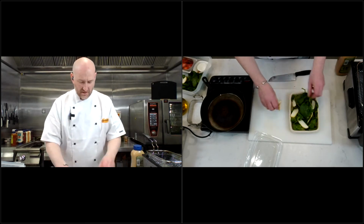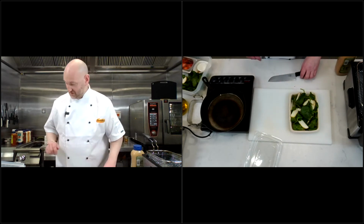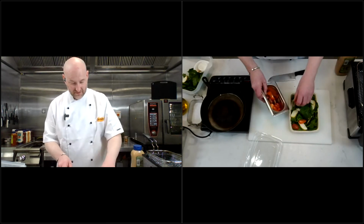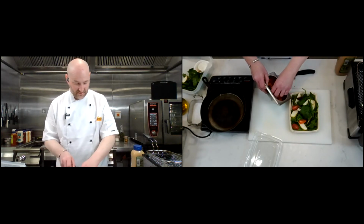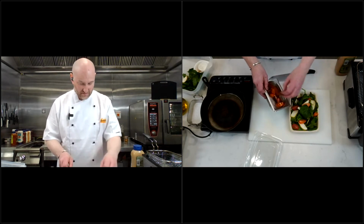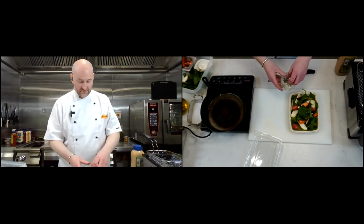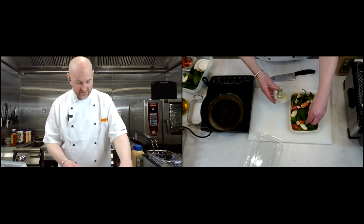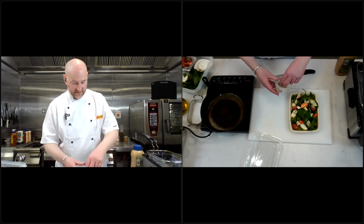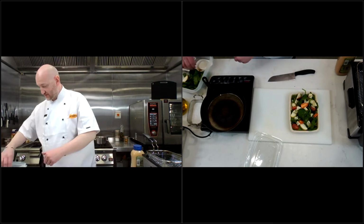This is one you could play around with. I mean, there's plenty of other options. Yeah, absolutely. I like the flavors in this, the blue cheese and the walnuts and pears, but you can use whatever. I put some of these heirloom cherry tomatoes on, to add a bit of color to it. And that's a biodegradable container as well. Yeah, absolutely. So the base is biodegradable. Just throw it in your food recycling waste, and the plastic lid is recyclable as well.